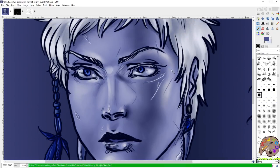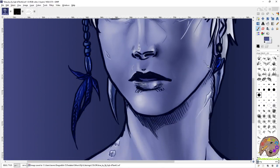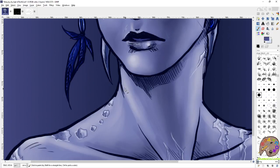Yeah, I am using GIMP. It works well for me. Of course, I've been using it for a really long time, so I'm very comfortable and familiar with it.